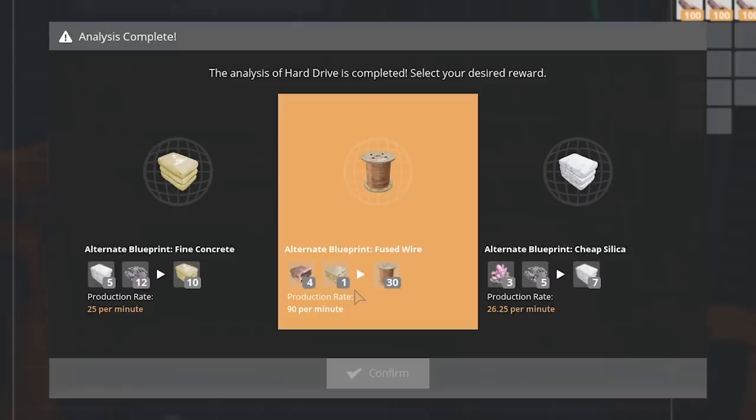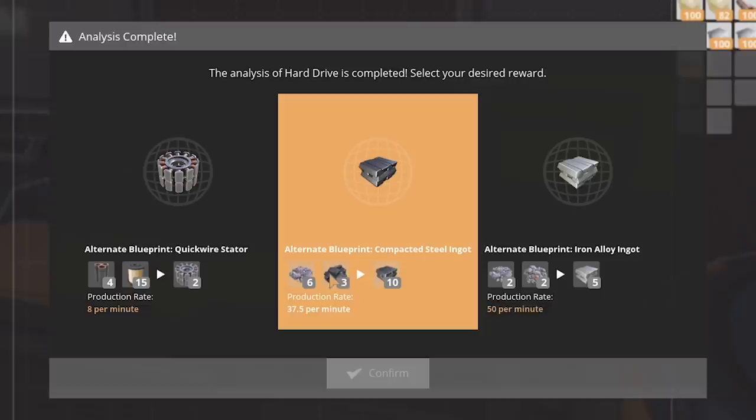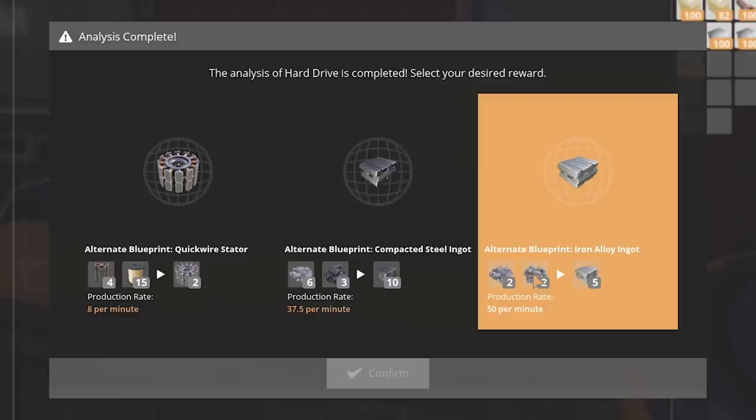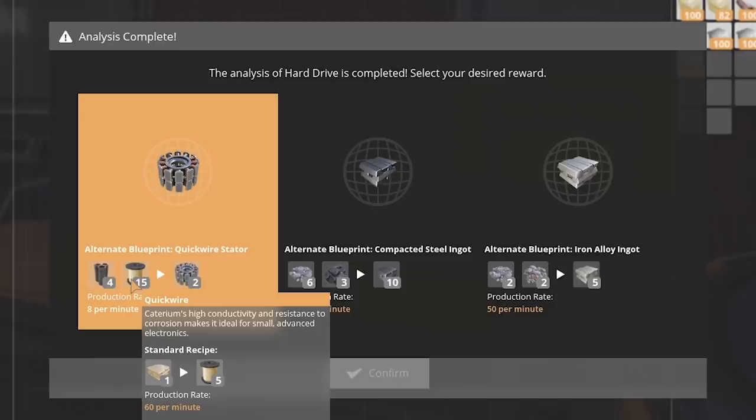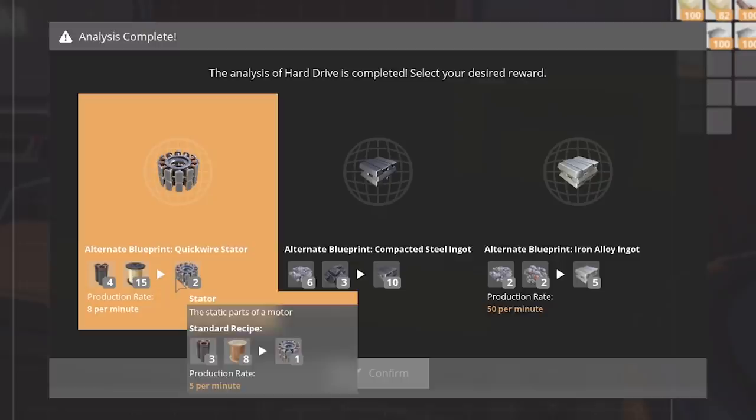But now let's see a number two. Okay, woo, okay, this is looking a little bit more spicy. Compacted coal, not super spicy. A little bit more steel though. Okay. And then iron and copper ore to make more iron. That can make good use of our impure copper nodes. And then stators that use steel and caterium. I don't like the caterium that much. Like, we could just use wire. Let's take it though. Might be fun to mess around with later.